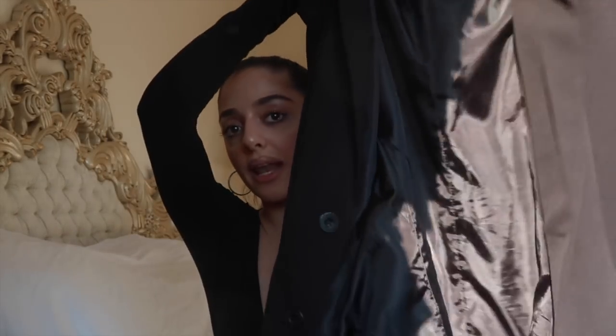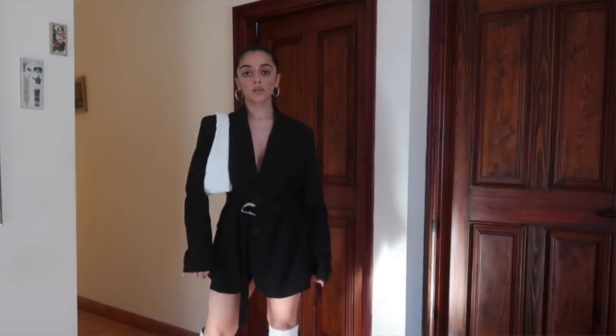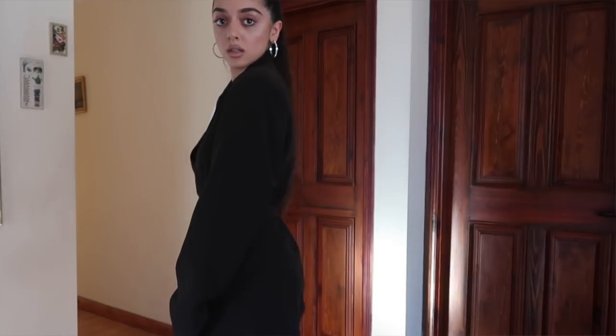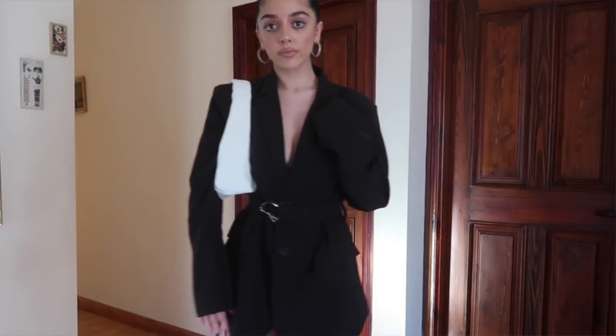The first thing I chose was this blazer — it has a belt that goes around it. It's a black oversized blazer and I think it looks so nice on. It just makes every outfit look smart and chic. The belt allows you to have a cinched waist so you don't lose your feminine figure while wearing an oversized blazer. If you don't want to tie the belt you don't have to — you can just take it out. I think I'd wear this with a black dress and white knee-high boots, or jeans and a crop top. Everybody needs a black blazer in their closet and this one fits so beautifully.